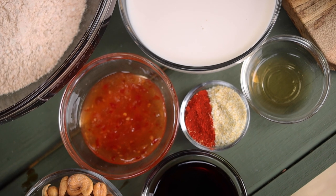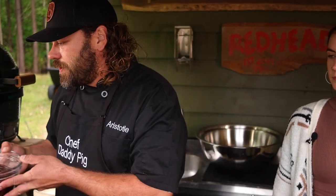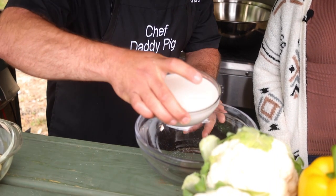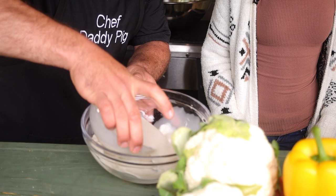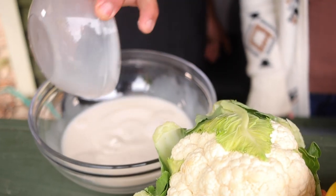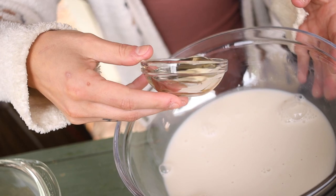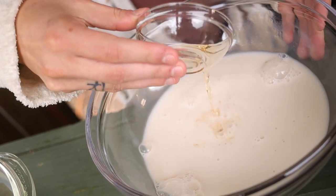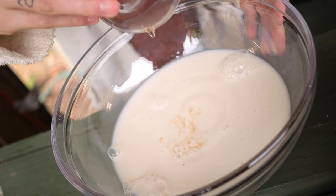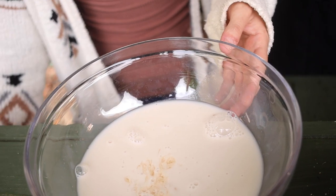All right, first step is we're gonna make the wash, okay? And instead of it being an egg wash, this is an almond milk wash, okay? So we got soy milk right here. We're gonna take this soy milk and dump it in this one right here. So it's 2 cups of soy milk, all right? That first one on the left in the little petri dish, I would call it, is apple cider vinegar. The point of that is to make the milk curdle. It's gonna help thicken it up to where it can turn into a nice coating on the cauliflower.